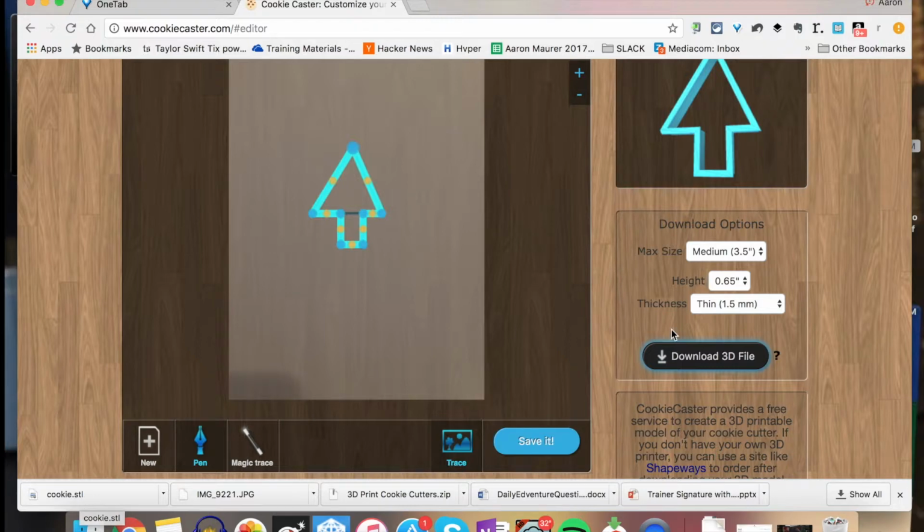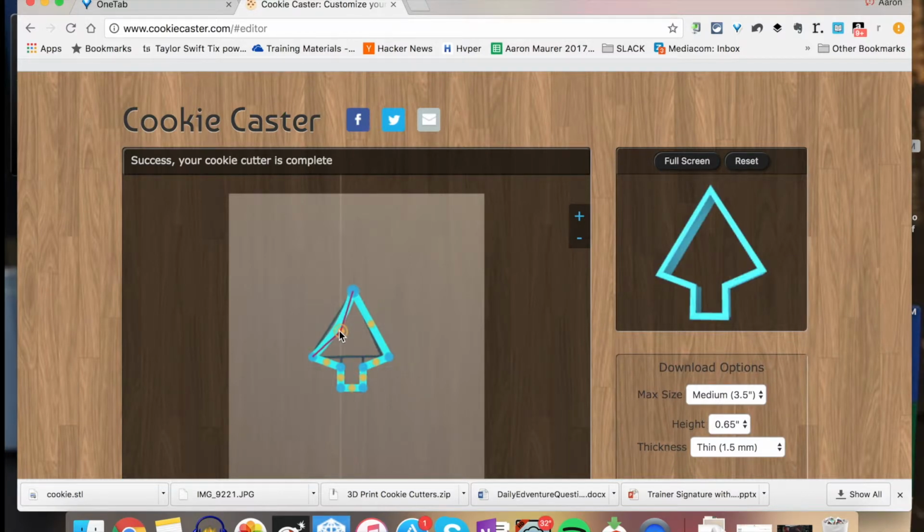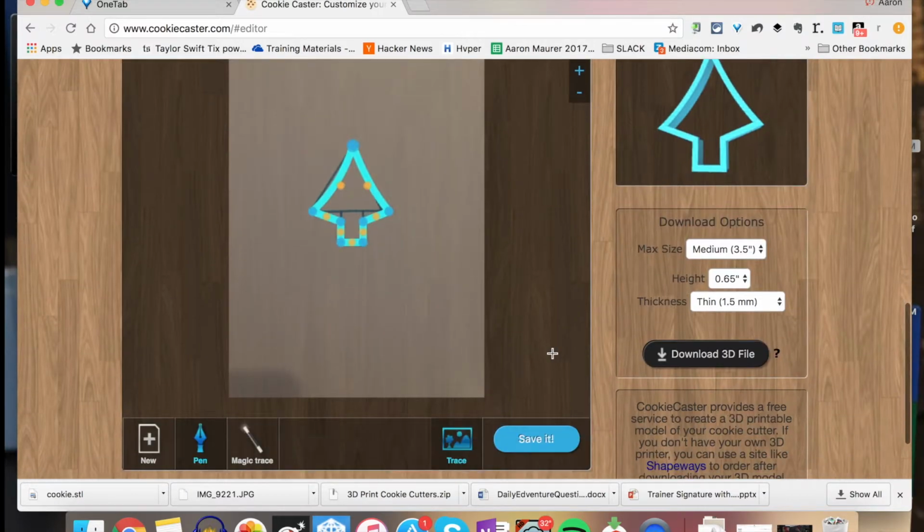It's that easy. And you can see up here is what the 3D cookie cutter will look like. So you can take a look at that. And I can see that this side is a little bit shorter because my drawing wasn't perfect. So I can just pull that out there a little bit, make it a little bit nicer. I could maybe shrink this down here a little bit so I get a little more of a tree look and feel. So I can just play around with this a little bit and see. And it's that easy. So this works really well if you're working with younger kids.